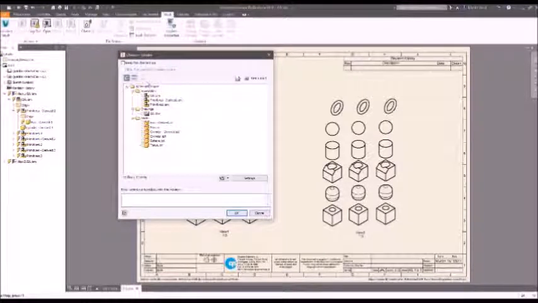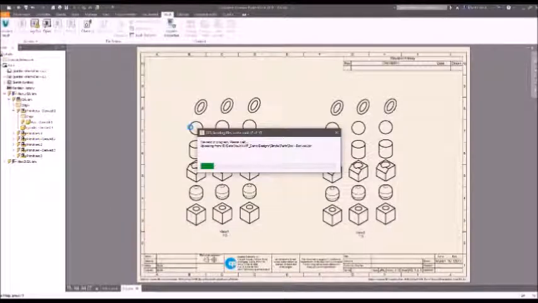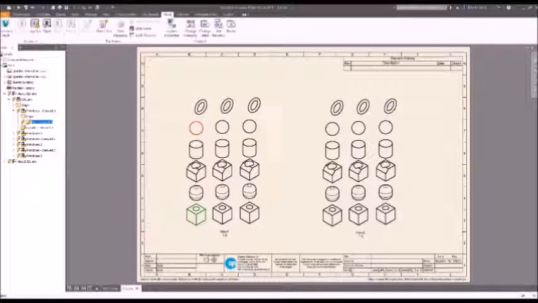But by copying or placing these files into the vault, we basically lock it away, and we've recorded, snapshotted the design, the data, at that point in time. It's now secure. I can never get hold of that original data, but I can get as many copies of it as I want.